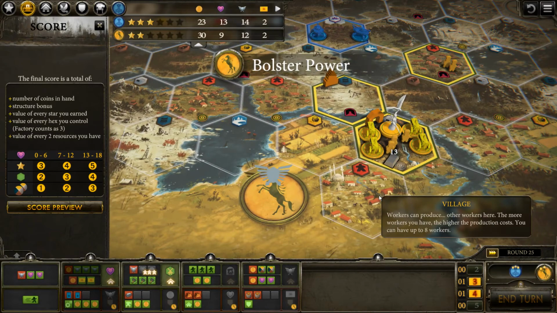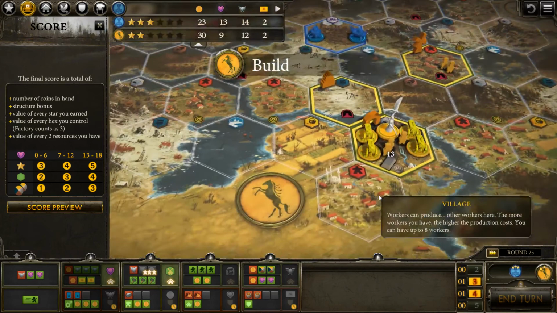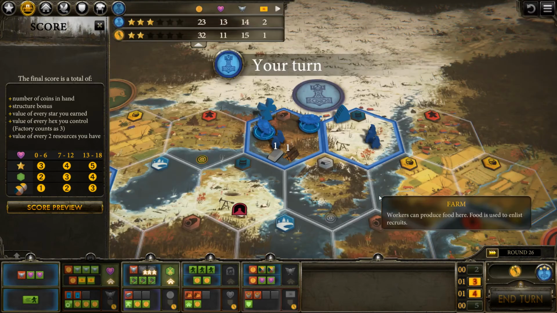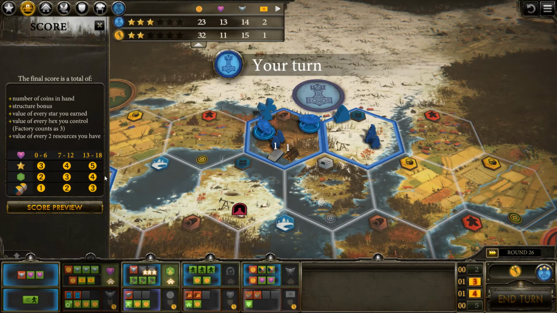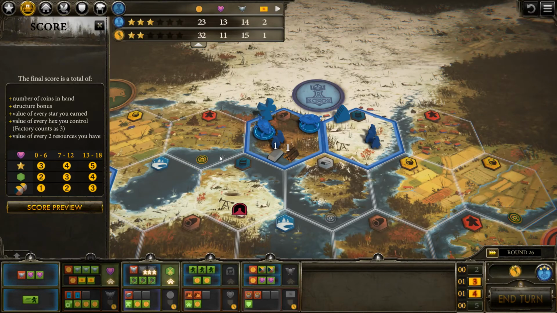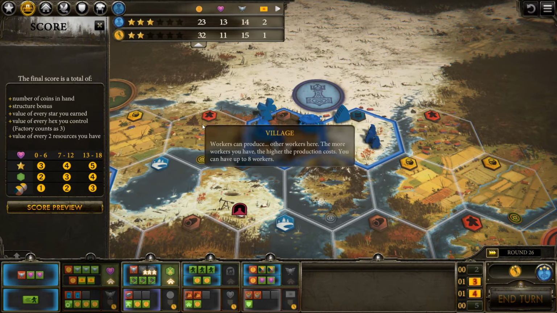So he bolsters power. He builds a mill. Shit, he built it on a tunnel. Look, the AI is being really clever with their build strategy. And now he's back into winning because of this stupid bonus. Alright. We are in a race for stars. I need to get my 6 stars ASAP, because the longer it takes, the more he gains an advantage, because he'll just keep accumulating resources.